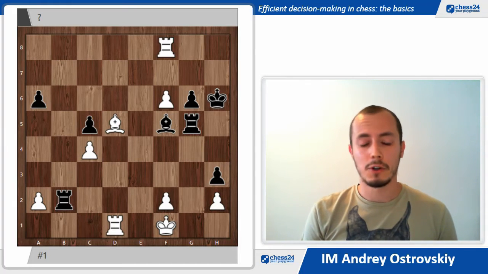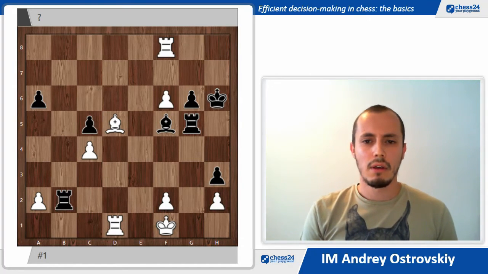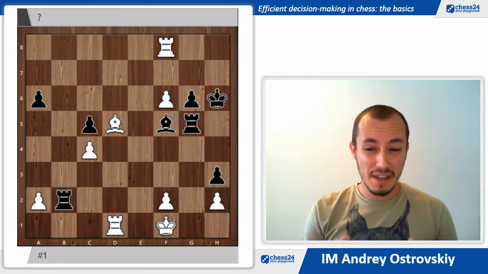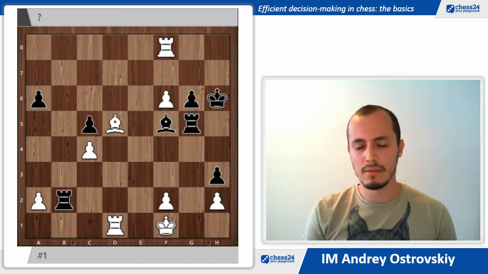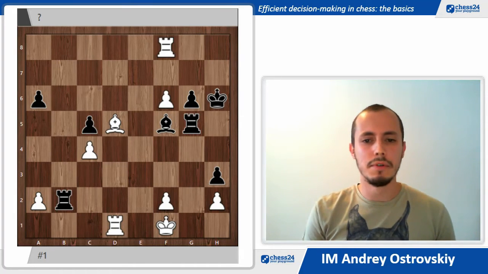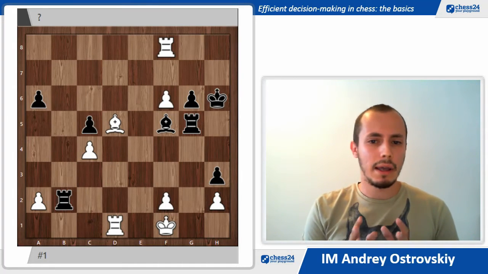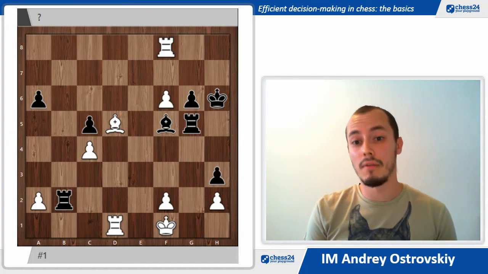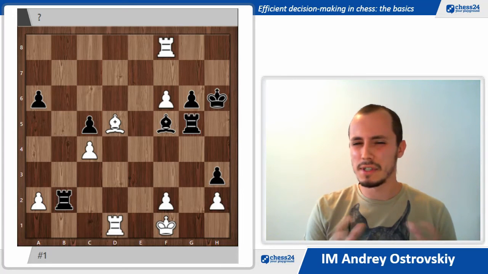What does it mean, actually? Many people think that evaluation is understanding who stands better, but that's not true. What you need when you make an evaluation is to catch the most important features of the position, because this will help you to direct the thinking. Usually we have many alternative ways of moving, right? It's usually not possible to calculate all of them, so we have to focus on several ones.